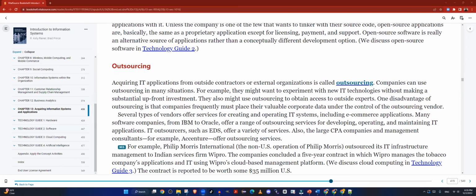Outsourcing is where corporations decide that they want to give some of their information over to somebody else to manage because they can do a better job at it. Let's take an example of USPS. USPS had a contract with UPS for international deliveries.